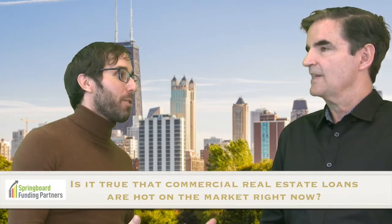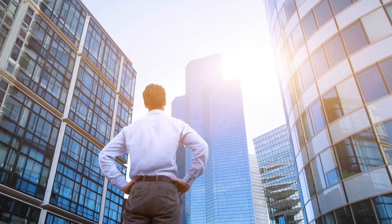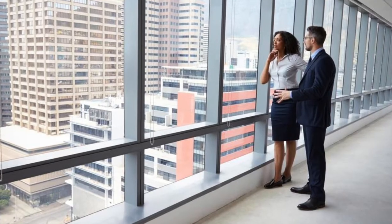So Ralph, rumor has it that commercial real estate loans are super hot right now. Is that true? It is true. I mean, it's not like on fire like residential real estate has been, but it's starting to crawl back. Commercial real estate during 2020 really had a major slowdown. Most lenders basically pulled back. Even lenders that said they were lending money were really only lending to their top tier clients that they've had for years. Some lenders I work with just shut down operations for a good chunk of the last 8 months of the year. So starting October, November of 2020, they started coming back in the market, lending money out again.